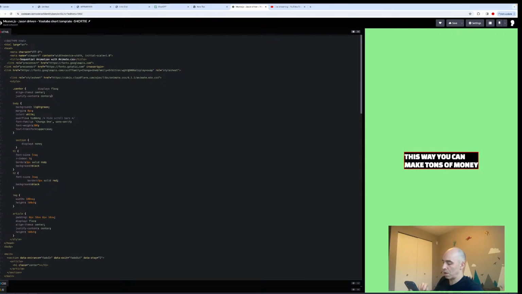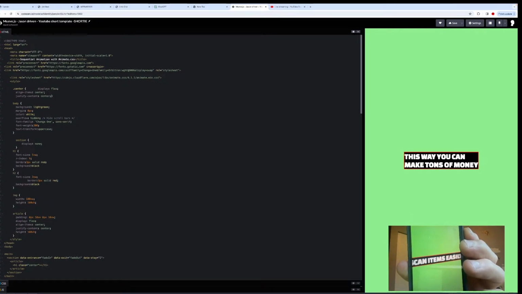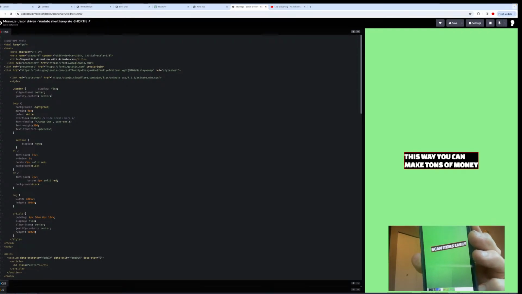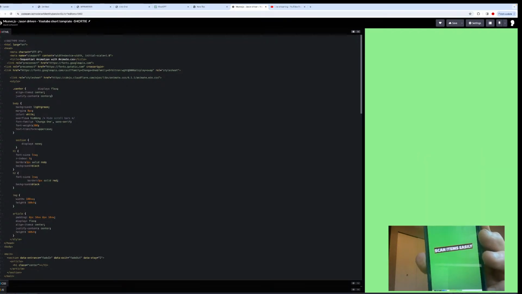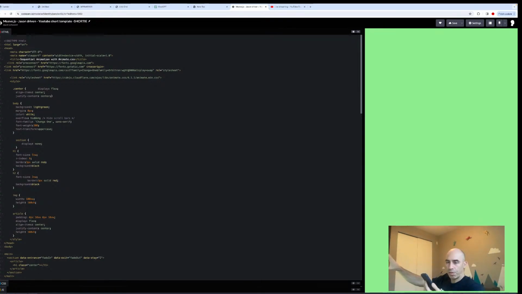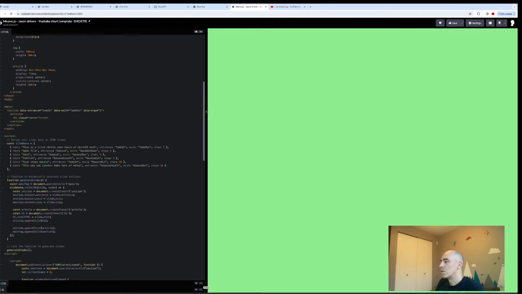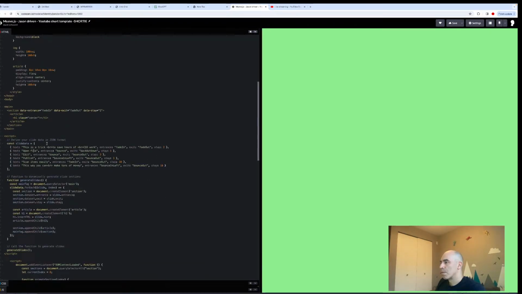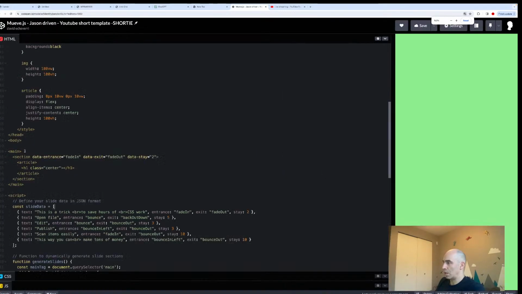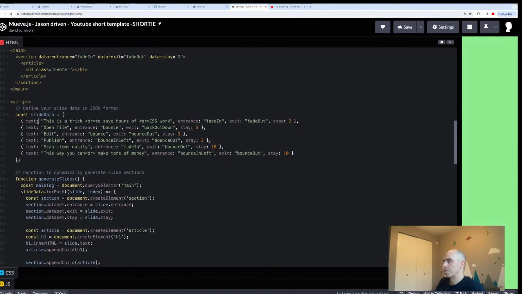Now, because this is green screen, I can just replay the video, right? So basically, with your camera, you film this thingy, and if you want to create your shorts, all you have to do is go to a file, juk, and edit this part here, the content slide data chunk.